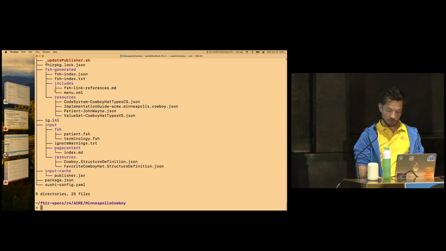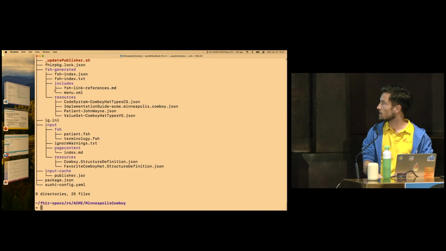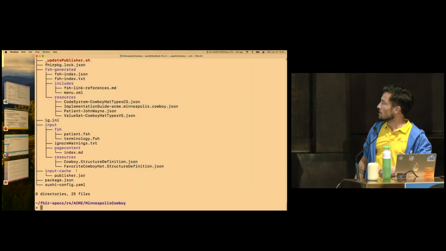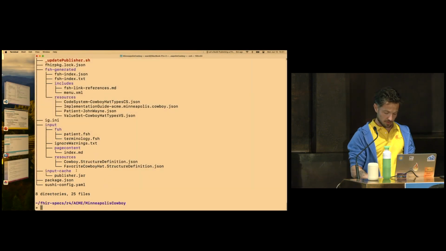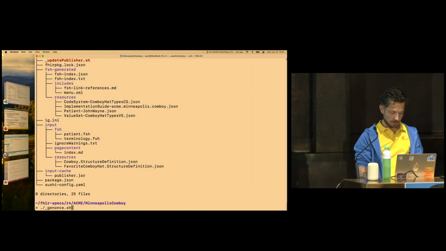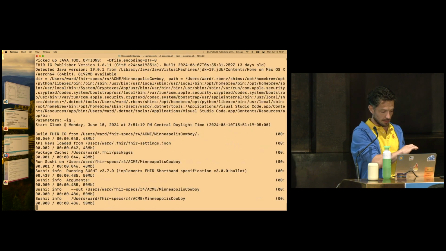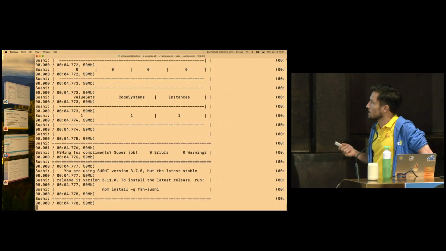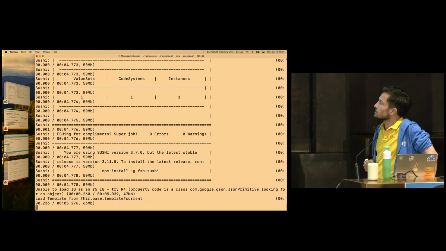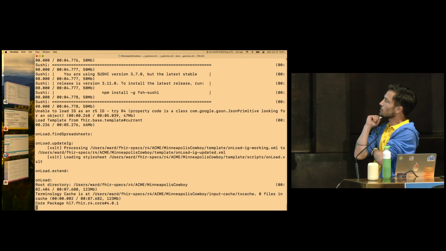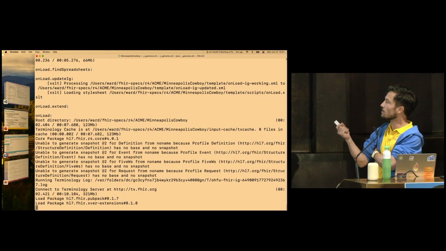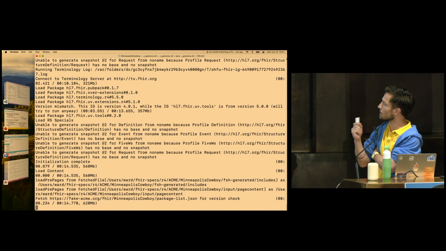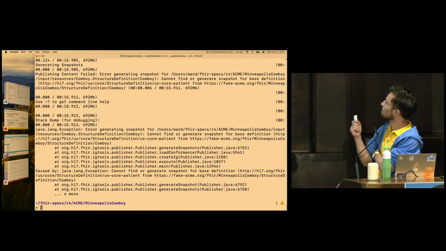Now we also have an input cache folder in there with the publisher.jar. So now we should be able to run the script. Before that was mad at us, the Gen 1s. And this is now going to run Sushi again, even though we did that already, but it's just to be sure. It's going to run Sushi within the IG Publisher, and it's going to download all the dependencies. It's probably going to be an issue because I forgot something before the break. Yeah, there we go.